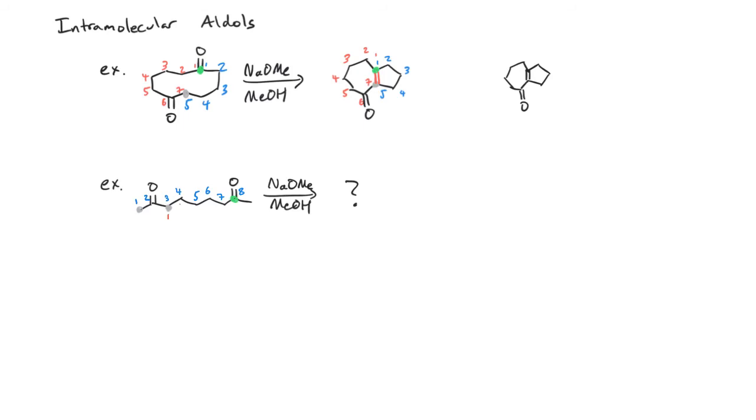I will go ahead and number through here. What you see in the top in blue is if I react from the kinetic side, I would get an eight-membered ring. If I react from the thermodynamic side, I would get a six-membered ring. An important point to remember in doing these intramolecular reactions is that five, six, and seven-membered rings tend to be the more stable ring sizes because there's less strain in those rings, and those tend to be easier to form. We have a harder time forming things that are less than five or greater than seven in the number of atoms in the ring.